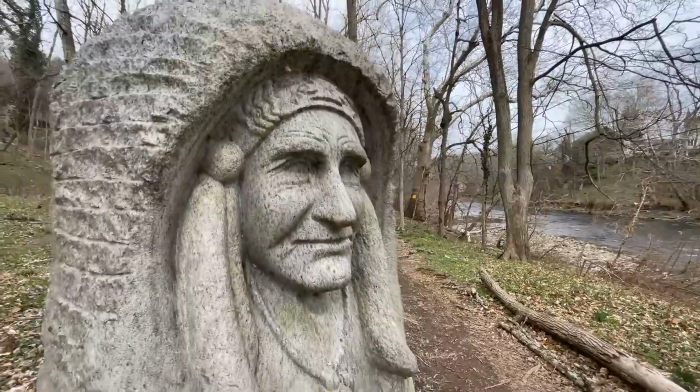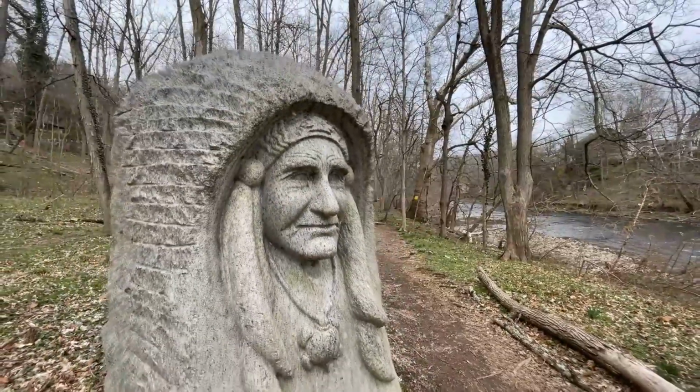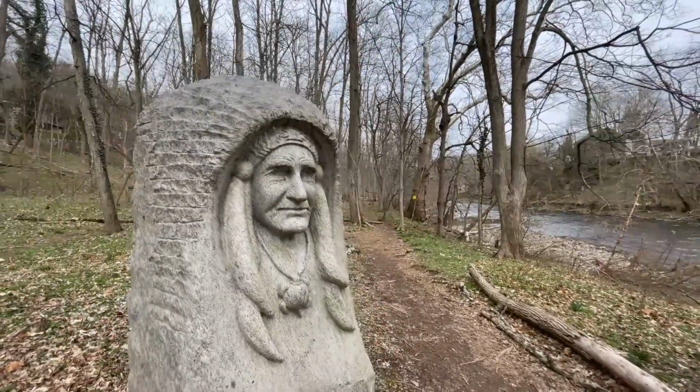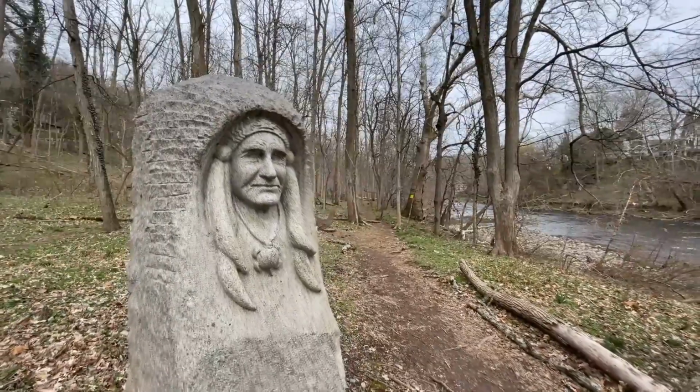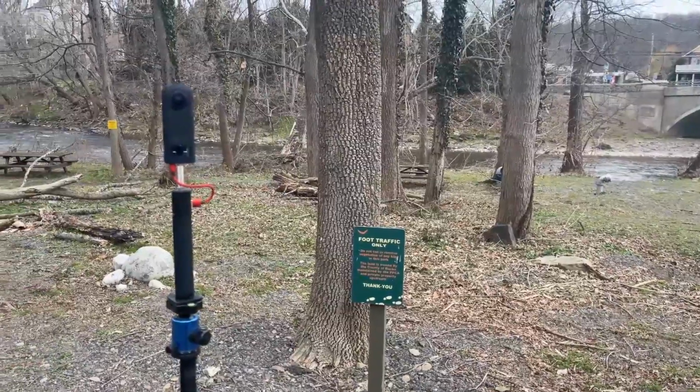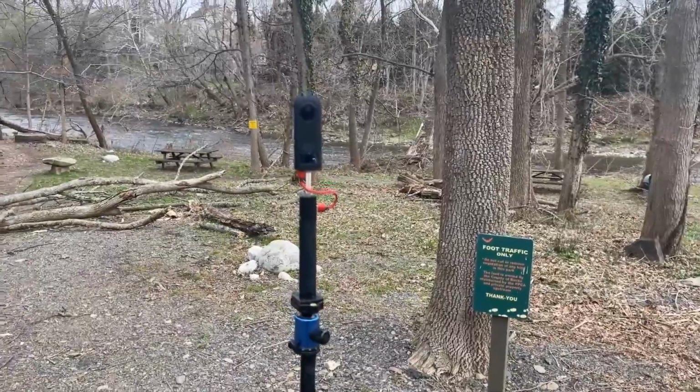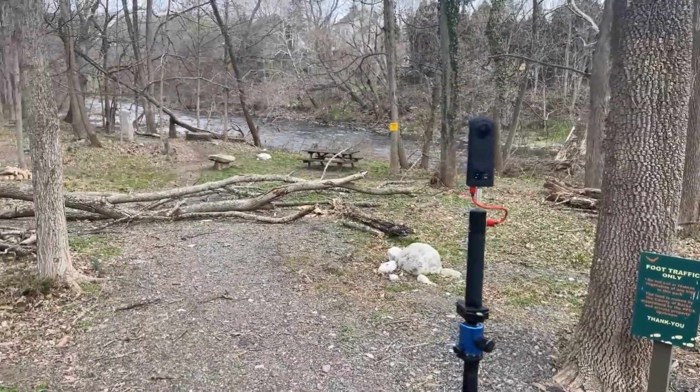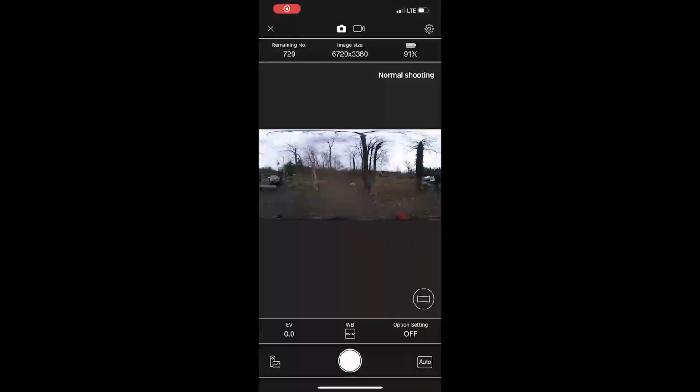It has some really cool features, including a lot of the stonework here and a lot of other interesting little bits and pieces to it that really make it a unique spot. For this tour, I relied heavily on the Ricoh Theta Z1 and figured out what places I was going to use to capture. Now, using the app is ridiculously simple.